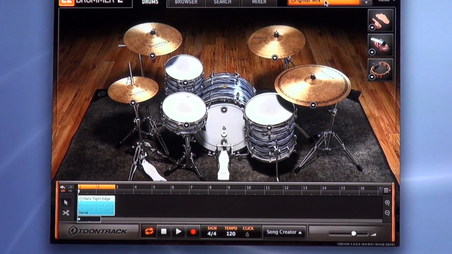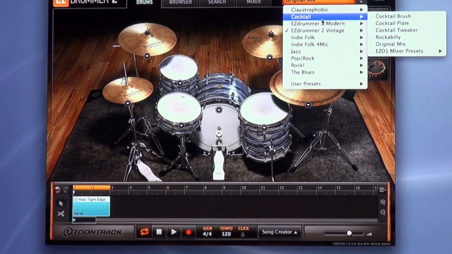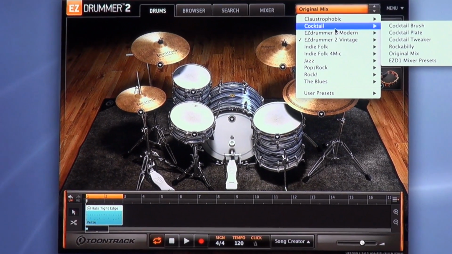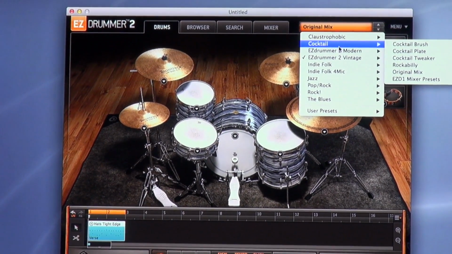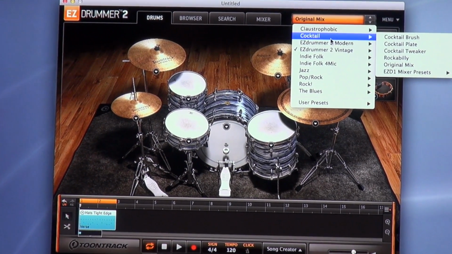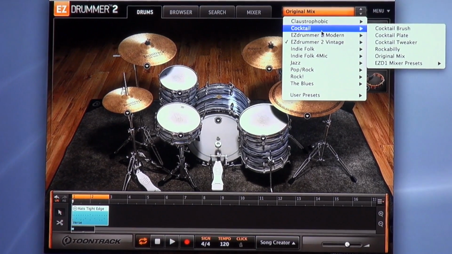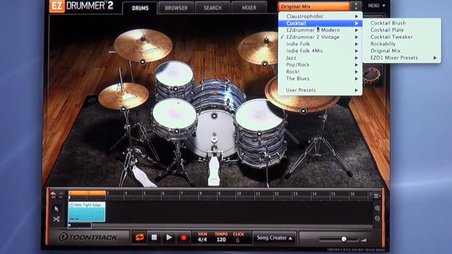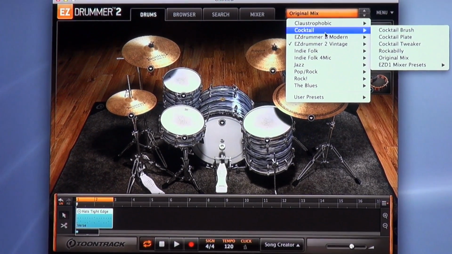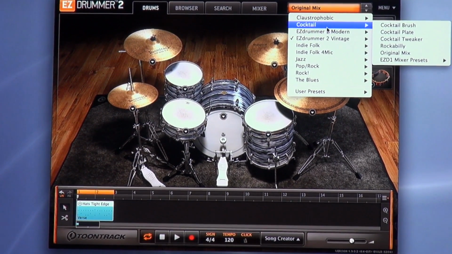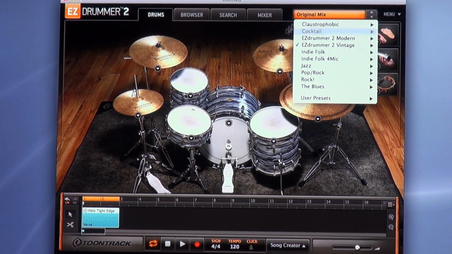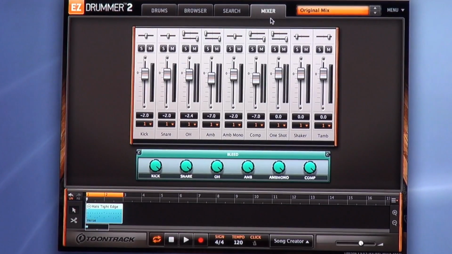What's really, really cool now about these mixer presets is, as I said earlier, not only are we updating the EasyXs with new graphics, but all of the EasyXs that exist will get brand new mixer presets available to our users for free, just so they can use in EasyDrummer 2. So every EasyX library you've owned now just got an updated interface and new updated presets that'll help you to make the most out of it. And again, that's, we feel, one of the smallest and greatest things we can do for our customers to give them a new experience with all the gear they have. Sound good so far? Any questions about the mixer?